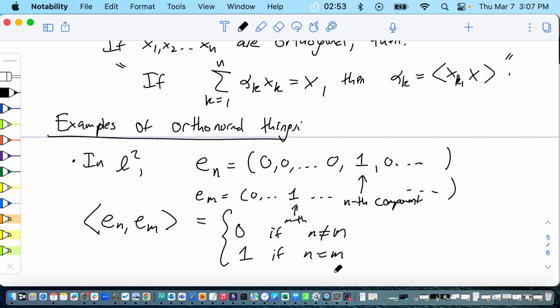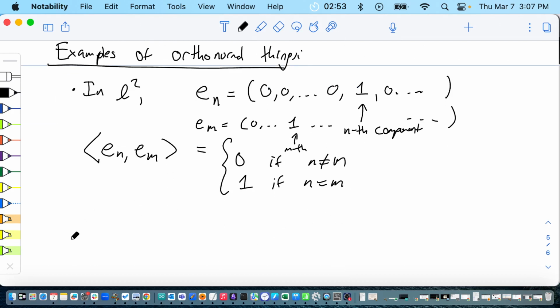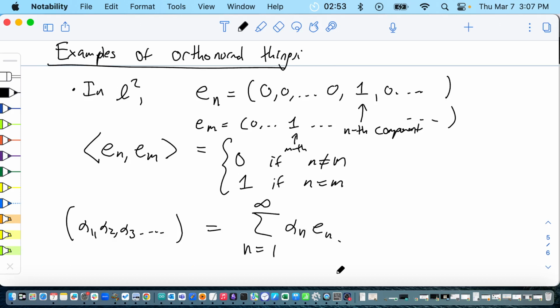And in fact, every time you write a sequence down in little L2, say the sequence alpha 1, alpha 2, alpha 3, and so on, you could write this sequence as the linear combination, the sum from n equals 1 to infinity of alpha n times e_n. Because an alpha 1 in the first component is saying, take the sequence that's 1 followed by all zeros and multiply it by alpha 1. Take the sequence that has a 1 in the second component, multiply that by alpha 2. Take the sequence that has a 1 in the third component, and add them all up. And this makes perfect sense. Even though I put an infinity here, it's really not that scary for the e_n, and everything makes perfect sense the way you think it does.